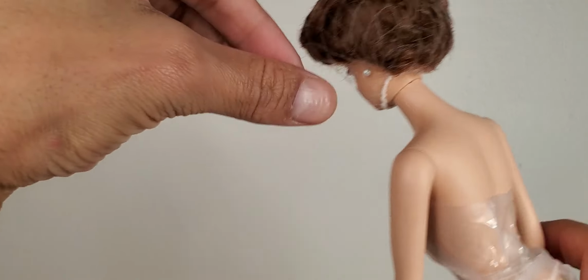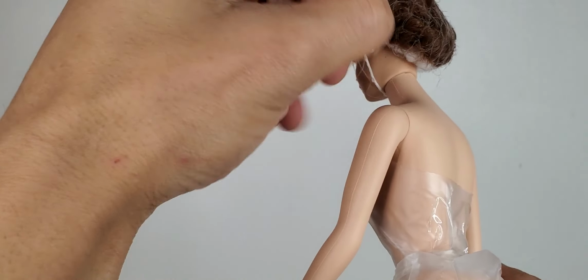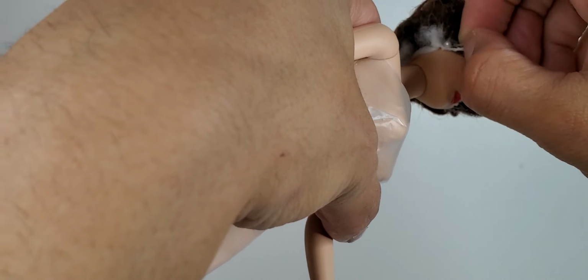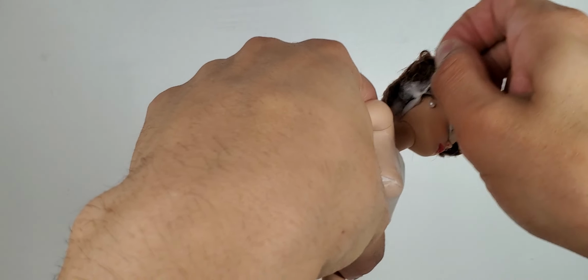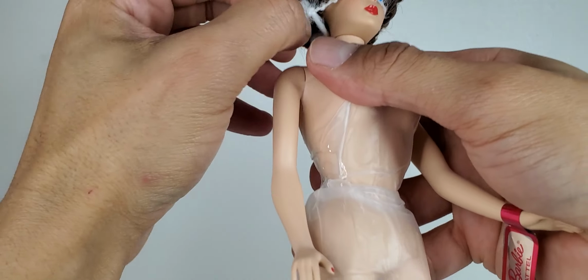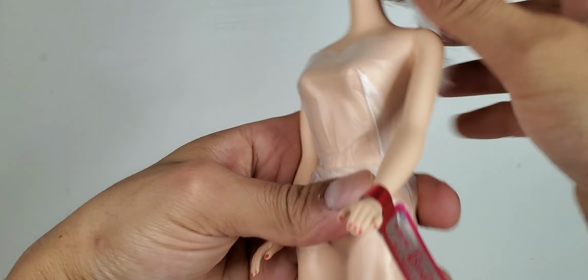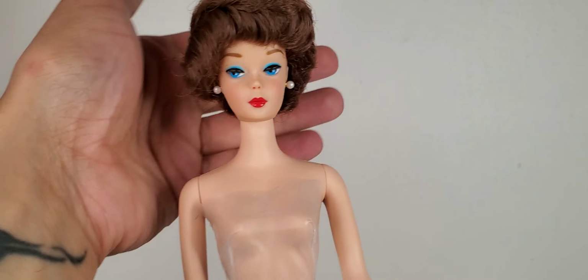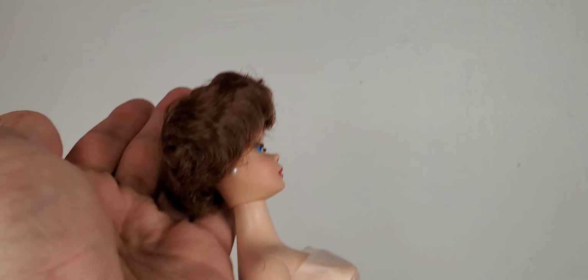All right, so let's take off the hair net. Let's take it off. Okay. Wow, this hair is really on tight. Oh my, this hair net. Okay, there we go. Okay, she snagged on the earring there. There we go. There she is. Not too bad on the box here. Not too bad.